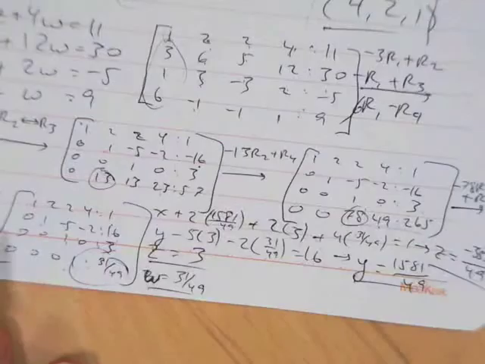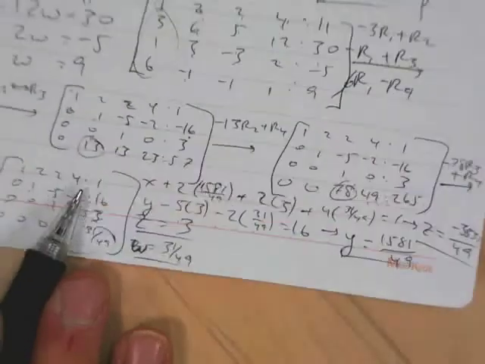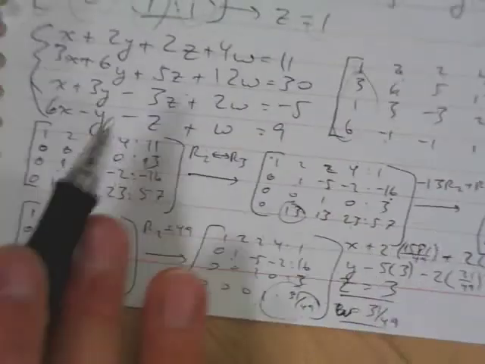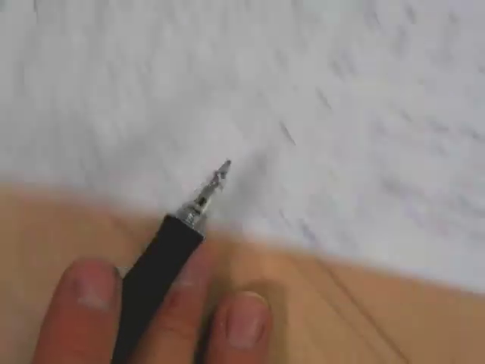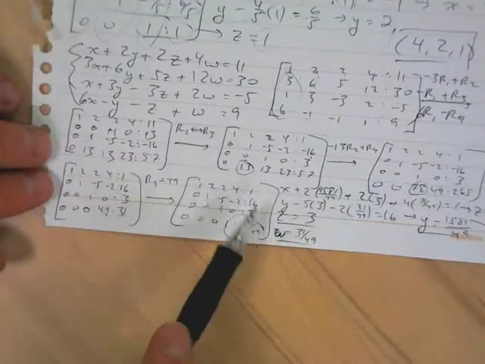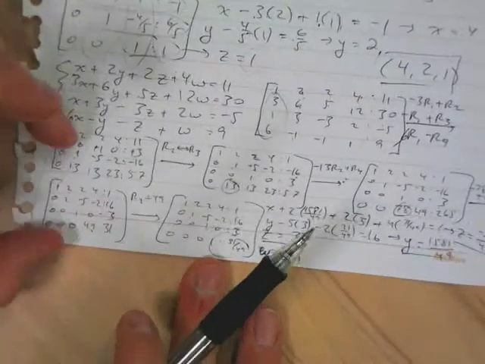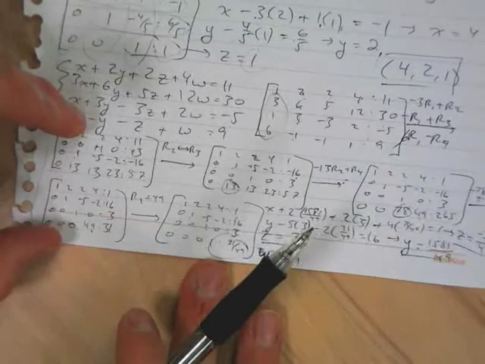Well, I'm sorry I picked such a nasty system. But hopefully you can see the principle of how we get this system into row echelon form and see how using the matrices here is much more of a compact space saving representation than using the equations was. I wrote fairly small, but I only used up this much of my paper. And that's what's really handy about using the matrices.